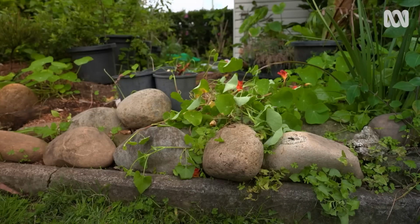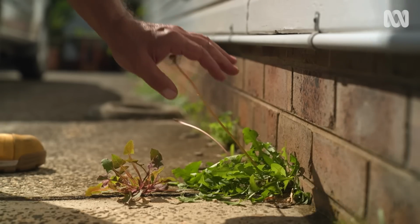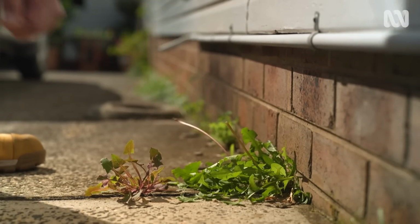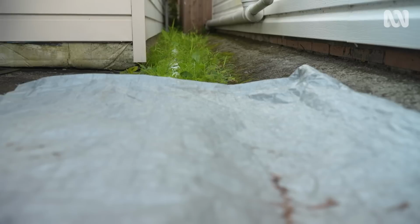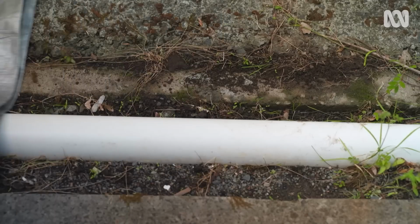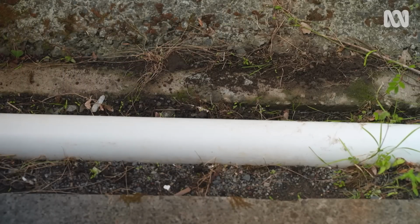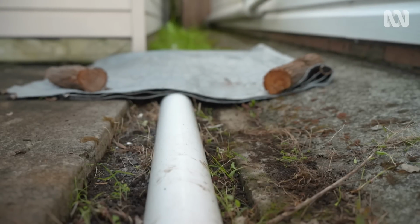We can all do something to keep weeds from smothering our gardens or spreading into the bush. One basic step is to stop weed seeding by cutting off the flowers. If you're really having trouble with pernicious weeds, you could try covering the area with black plastic or a tarp. This will not only block out the light, but heat up the soil, killing off most of the weeds with deep rhizomes and taproots.